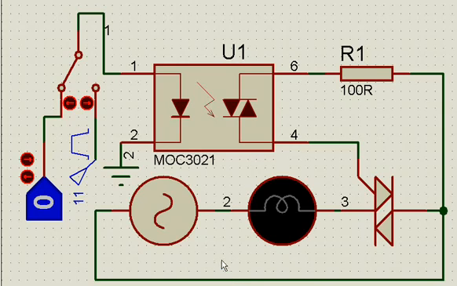And for the negative half cycle, similar. So now this is negative, it goes this way, enters the M1, comes out of the gate, goes this way and then conducts, if light is falling on this. It goes this way, it cannot go this way, it goes back to the source, and only then this conducts directly like this. So in the positive half cycle it conducts this way, and in the negative half cycle it conducts this way. This is how the load is switched on in both the half cycles, because the triggering takes place in each and every half cycle. And from an opto, how it works we will see.